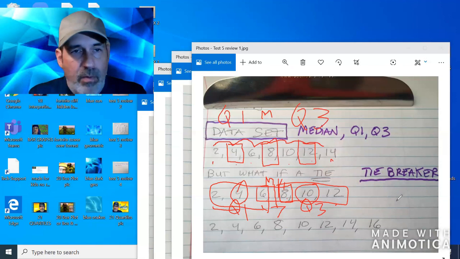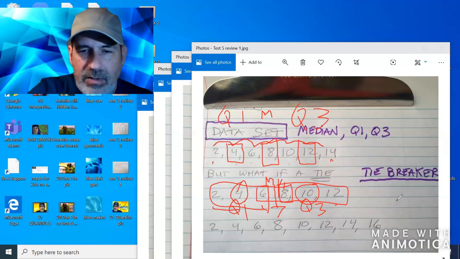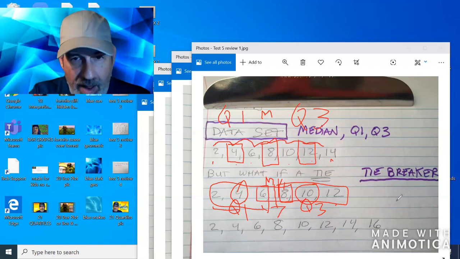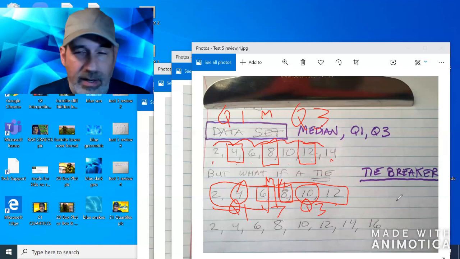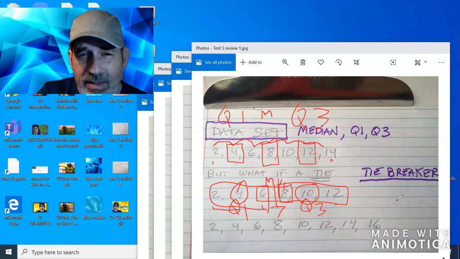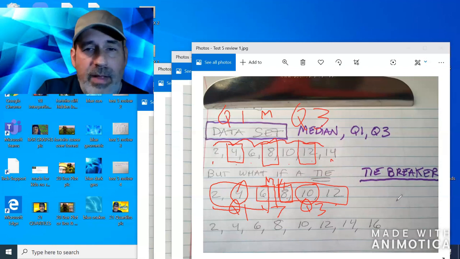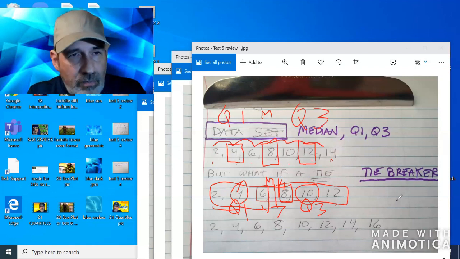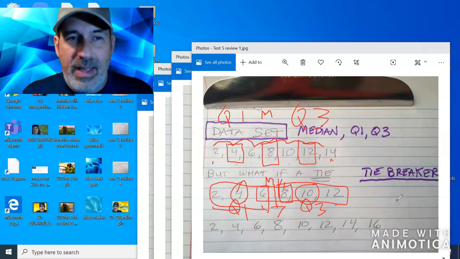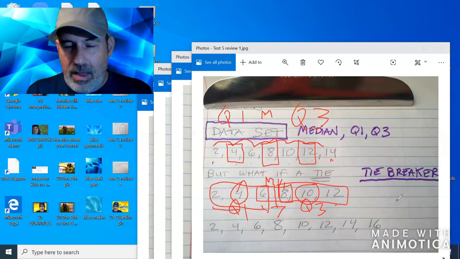Now, just one more, little bit more difficult. This happens primarily when you have an even number, okay? An even number of data. So there was only 6 here, and down below I have 8. So again, I'm gonna have a tie. I'm actually gonna have 2 ties, 3 ties technically. All 3 of them are gonna have ties, all right? I did the first one nice and easy. We had a middle number and we had 2 quartiles. It's super simple, but that's not how it always happens on tests, okay?